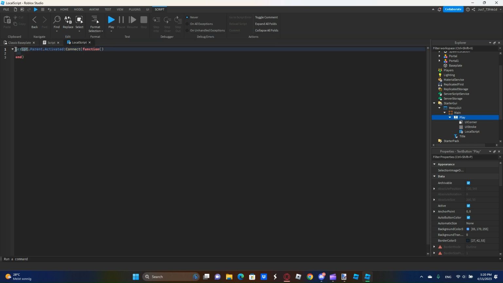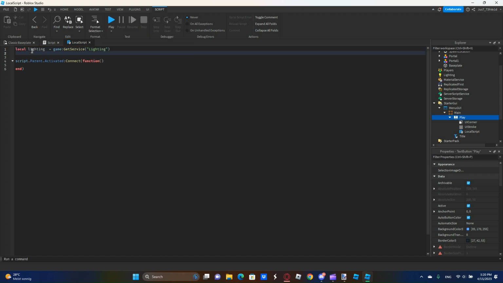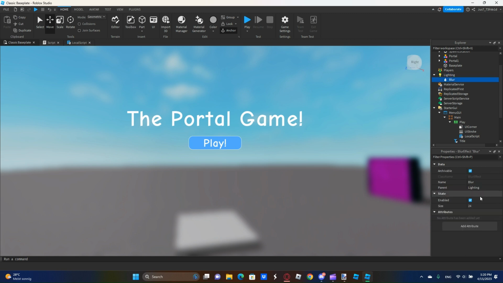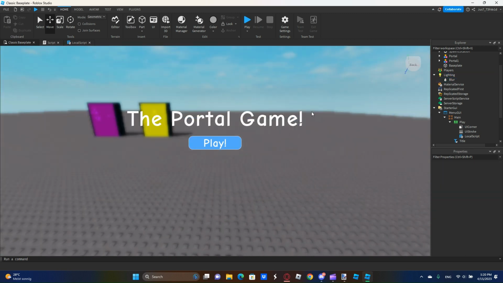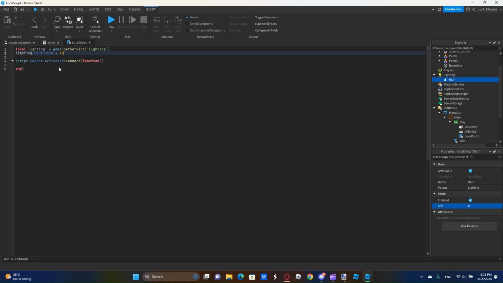And before we do this, local lighting equals game get service lighting, lighting dot blur dot size equals 10 probably. Pretty good. 10. Yeah, and then now let's just change it to 0.